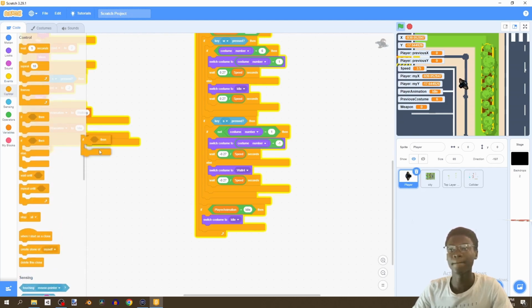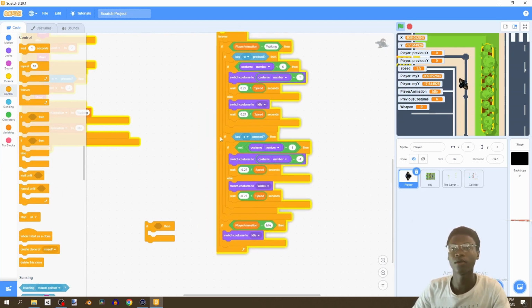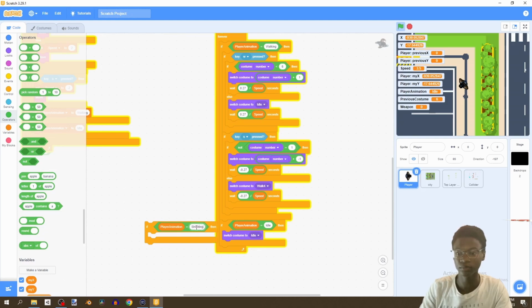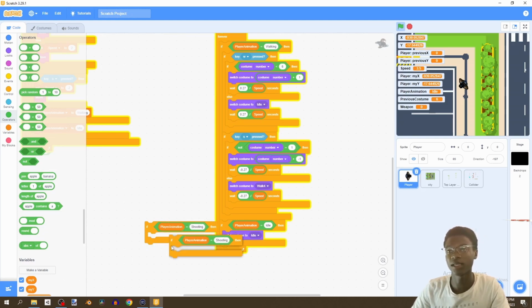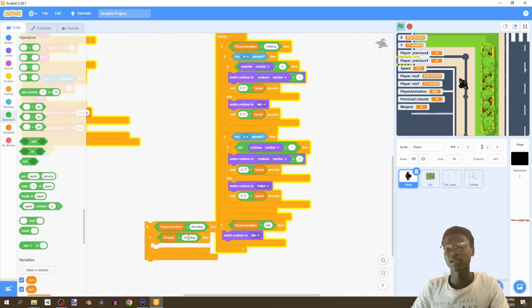Let's go here and let's grab an operators block. We can just copy this and say shooting, and then we just have to duplicate this again, but change this one to weapon. And like I said, there are three weapons in the game. The first one is the pistol.